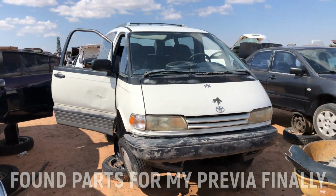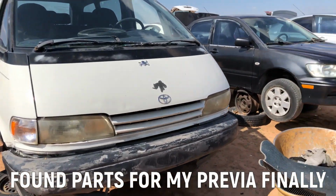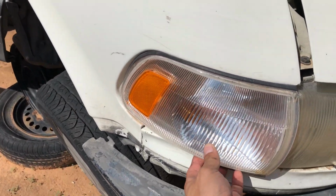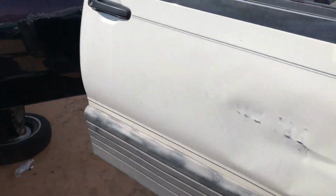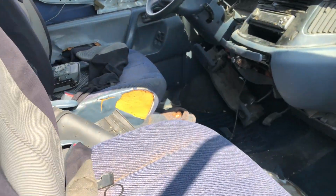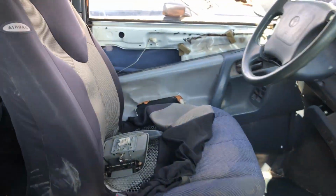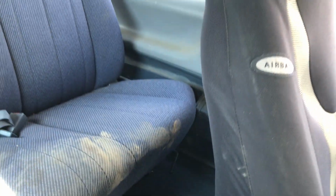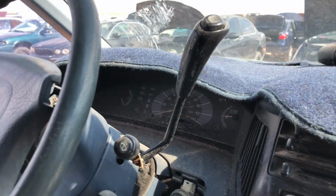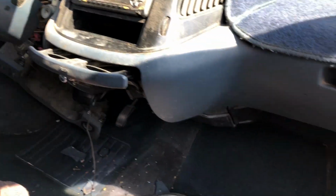Well, looky here. Today must be my lucky day. I found the floor mats that I've been looking for basically years. I found the side marker lenses that I need for my van because I broke them when I was cleaning it. Oh man, too bad the driver's seat's all messed up, right? I'd taken that too. But there's quite a few things I need from here. So we're gonna take a look at what we can and Jimmy jank the rest of it.